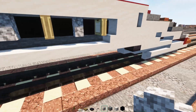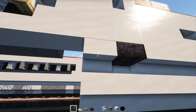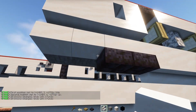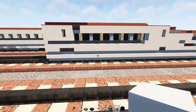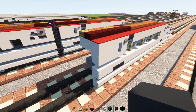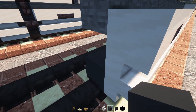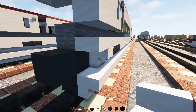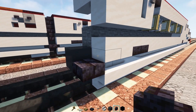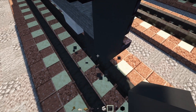Add smooth quartz stairs upside-down and make a row going all the way across to the other side, as well as the bottom row. Fill in with smooth quartz block right behind that, and add a stone button in the little corner. Go to the back and add a gray concrete block, make a little L-shape, and turn the stairs into a corner leaving a small gap. Add a polished blackstone brick slab, then polished blackstone brick wall three blocks tall, and three blocks at the top. Fill the inside with gray concrete.